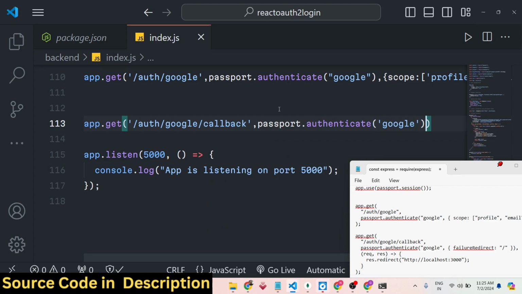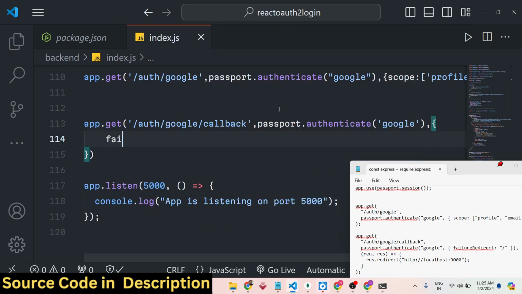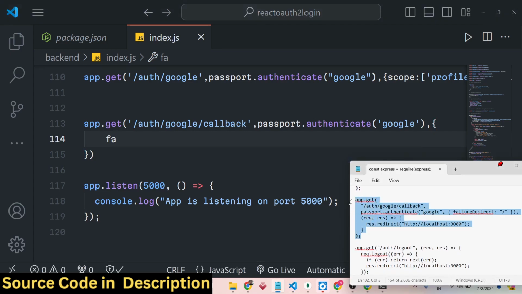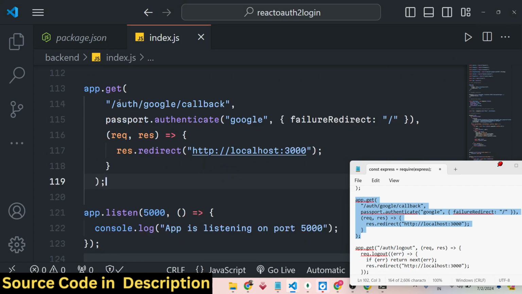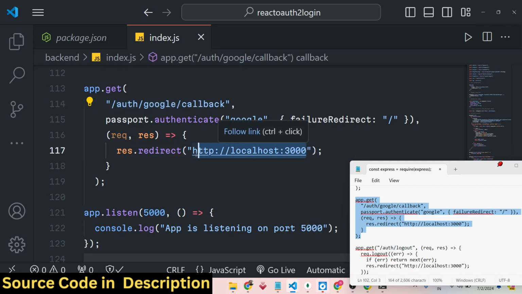And also there is a second argument for the failure. If the authentication is failed, what URL will the user go to. So this is actually the URL. Let me explain to you what is happening in this. So it is hitting this callback URL. Whenever you grant access to your Google account, Google will try to redirect you to the React.js homepage.